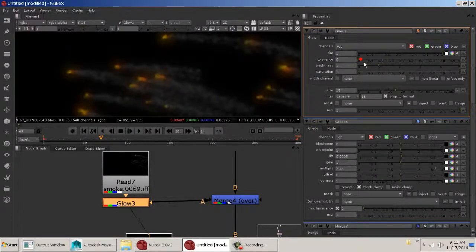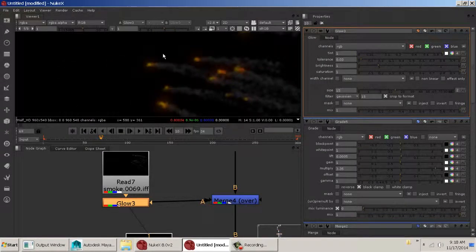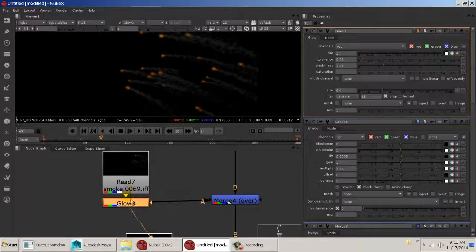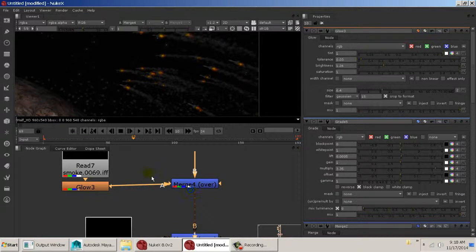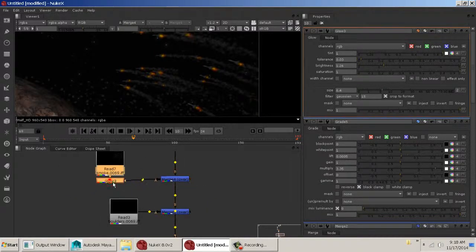So this is where the tolerance comes in handy, because we can adjust the tolerance so it's just reading the bright parts of the image and glowing from there. Okay, and you can kind of see that a bit more by me emphasizing it. Okay, play with these until I get something that looks cool. Turn it off, turn it on. Definitely looks cool with just that brightness on. All right, the scene's really starting to read a lot better now.